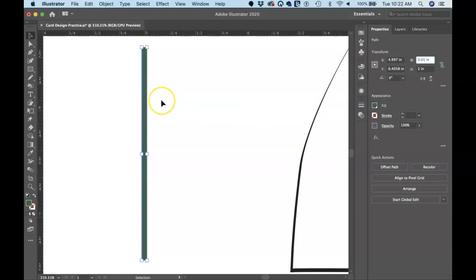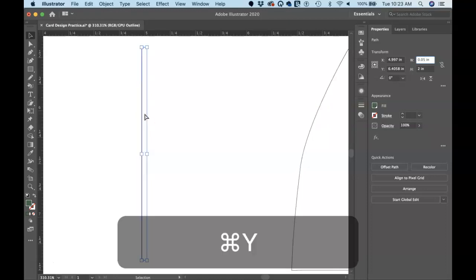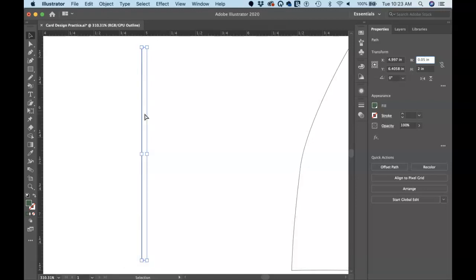Now I'm going to make a duplication of this. So I need an alternating stripe pattern. So I'm going to have a dark green next to a light green, and I'm going to fill the figure's shirt with that vertical stripe. So I'm going to jump to the outline mode, Command Y or Control Y on a PC. This allows me to be very precise if I need to be. One thing that also helps is to hide the bounding box. The shortcut for that is Command Shift B or Control Shift B. That'll temporarily turn off the bounding box for you.